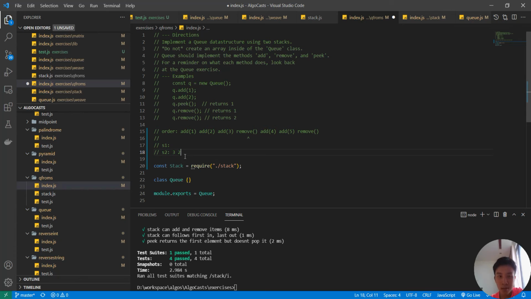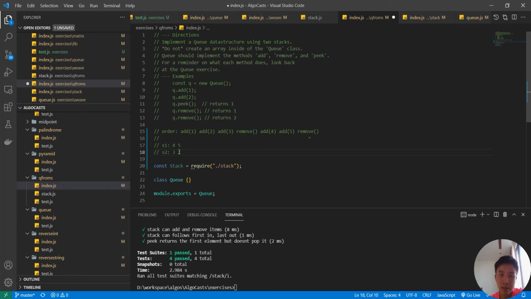You may realize the mechanism behind how we store data: one stack is to push data in, and one stack is for popping data out. We push 4, and push 5. And now we go to remove.